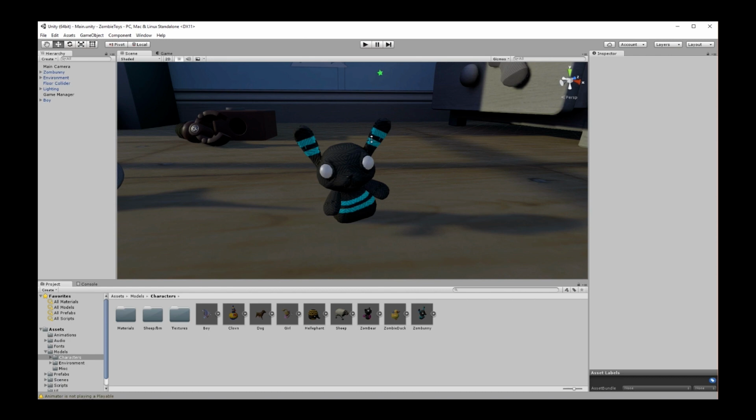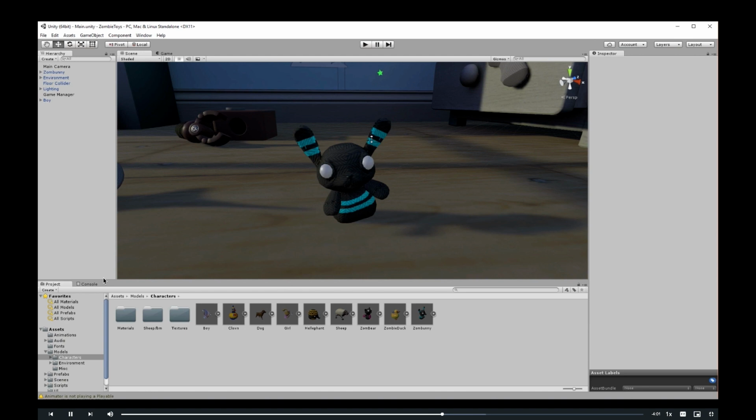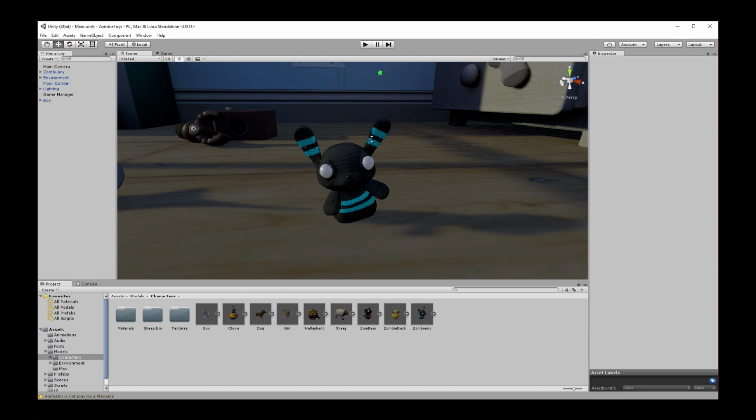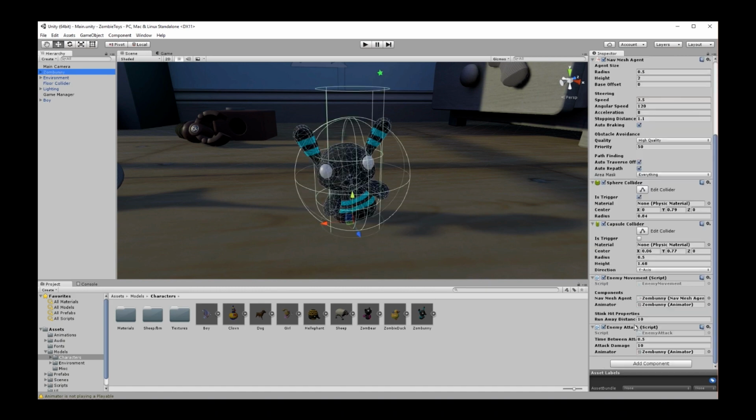The last script we're going to need for the enemy is its health script. There won't really be anything we need the health script for just yet, but it will become important later when we start adding the player's attacks. So that we don't have to go back and add all the scripts to the enemies later, we're just going to add it now. To add the script, I'm going to click Add Component, Scripts, Enemy Health.